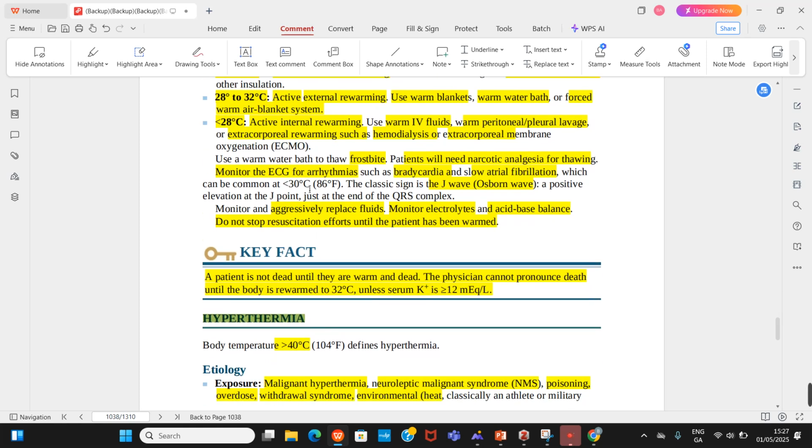And there's another complication of hypothermia called frostbite. Frostbite means you start having necrosis of the extremities, the digits, the hands, the toes, the face, the nose, the ears, because somebody is exposed to too much cold. Cold is not the only cause, but the most common cause of frostbite is still cold. What happens is you have freezing of the cellular spaces and the interstitial tissues of the body. They start getting frozen. You notice that area appears red initially.